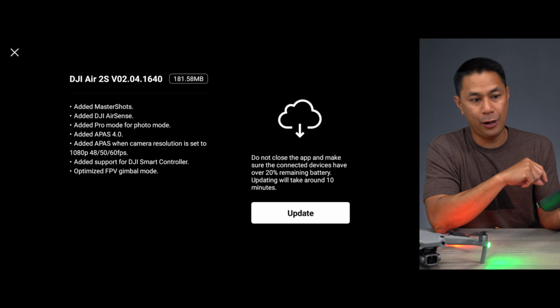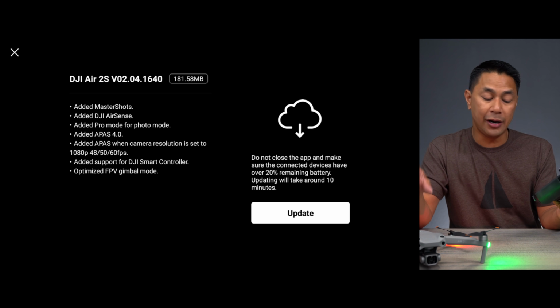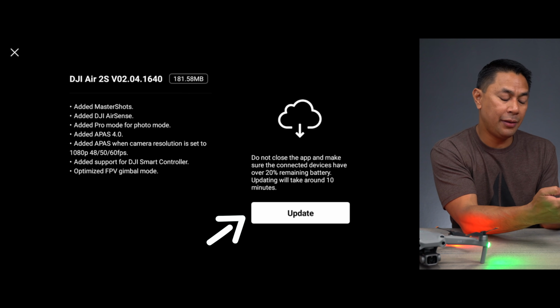2.04.1640, 181 megs. It added Master Shots, added DJI AirSense Pro mode for photo, APAS 4.0, APAS when camera resolution is set to 1080, 48, and 50 and 60, added support for DJI Smart Controller, which we're doing now, as well as optimized FPV gimbal mode. Just hit update there on the very bottom.